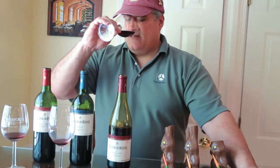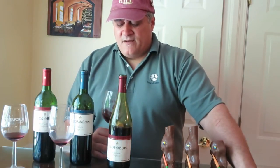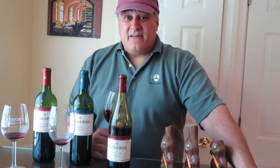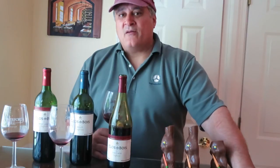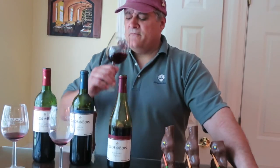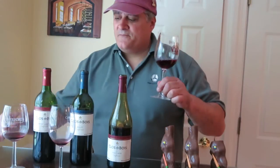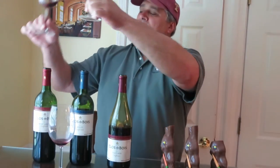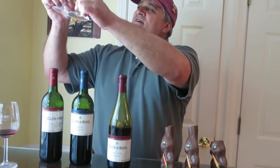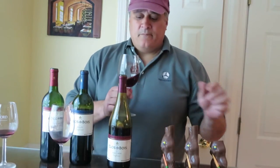What's odd about this? I smell black cherries. I smell the oak. I smell the vanilla. I smell berries, and I smell, not overpowering, but coming through, black cherry. You know what? I didn't look at the color. All looks to be about the same. Not real dark. Medium. All three of them.